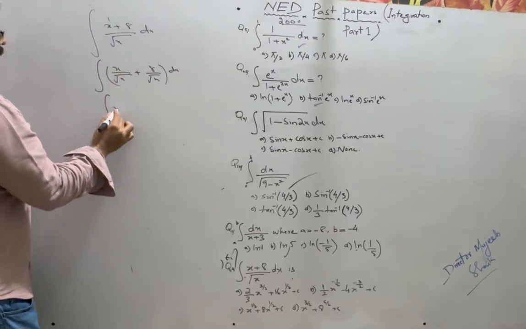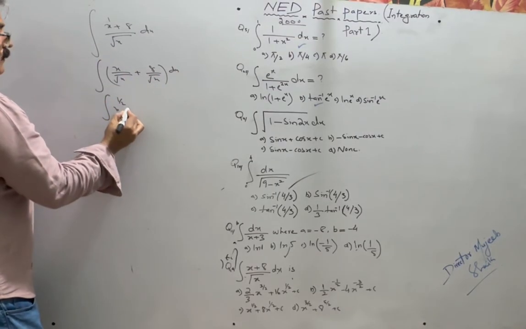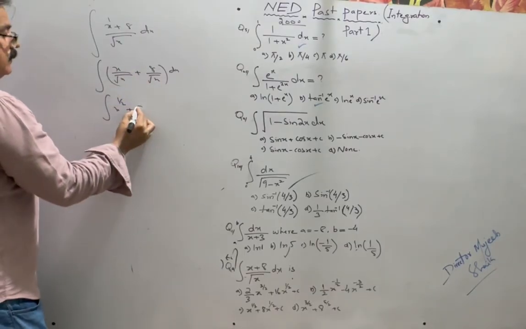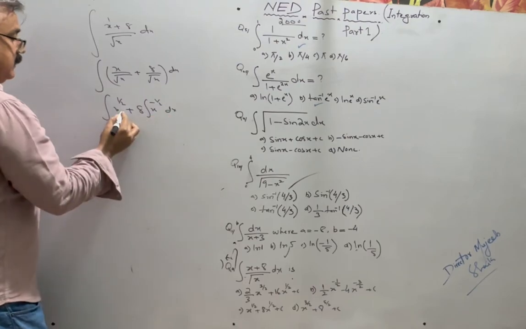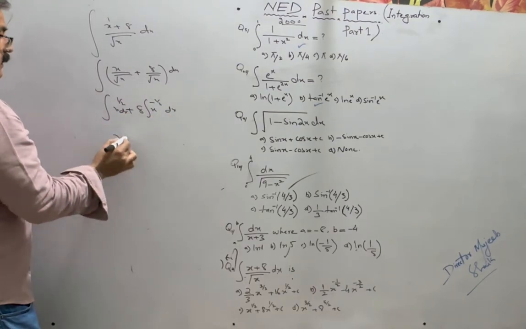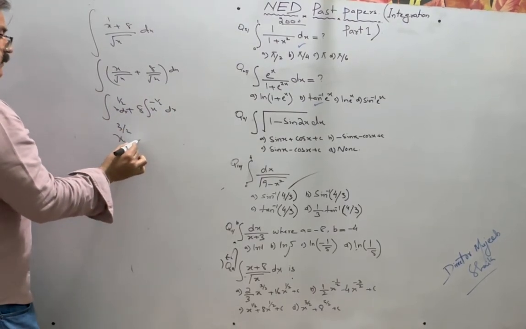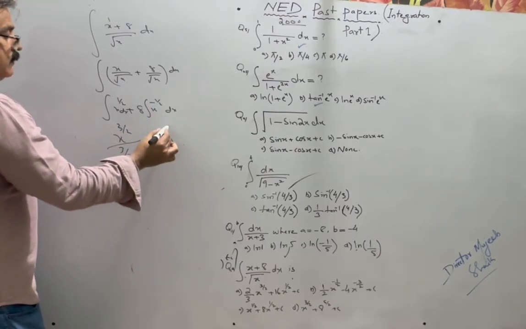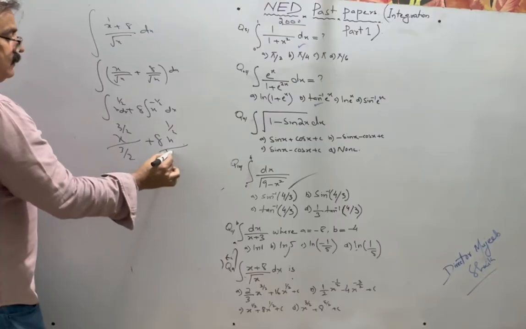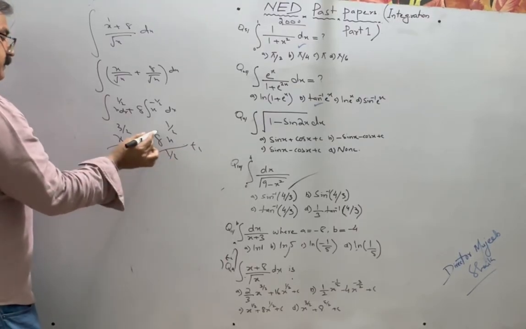It is something like x to the power 1 minus 1 upon 2, so I am left with x to the power 1 over 2. Shift this root x into the numerator, it will become x to the power negative 1 over 2 dx. Add 1 to the power: 1 over 2 plus 1 is 3 over 2, dividing by the same. Likewise here, minus 1 over 2 plus 1 is positive 1 over 2, dividing by the same. It will become 2 times 8, which is 16.